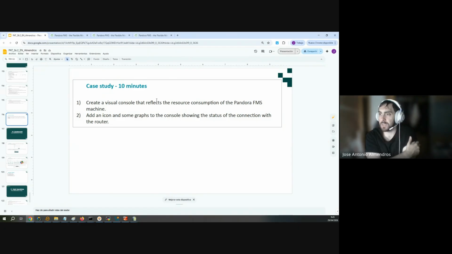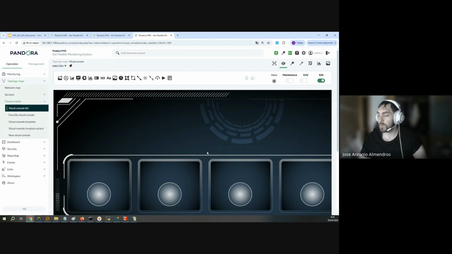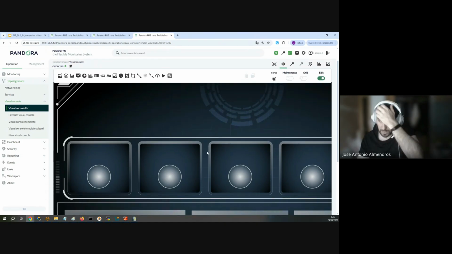The exercise asks to create a Visual Console that reflects the resource consumption of the Pandora FMS machine. We're going to add some modules that we have already added in the Pandora internal agent or the agent installed in our Pandora FMS server machine.